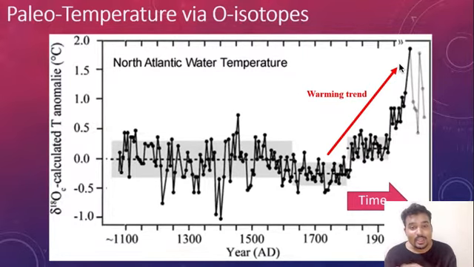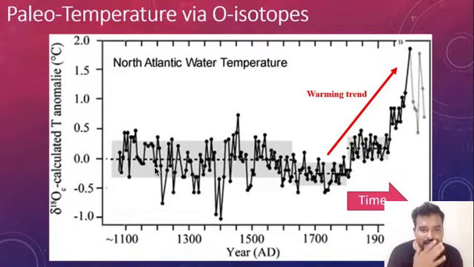So all this data is based on the 18O to 16O ratio, which can be taken either from ocean water or shells of organisms, from the ice cores, can be anything. Okay, this is Northern Atlantic water temperature. So we can see, literally using this particular proxy, we can reconstruct the past. And not only this, we can use some supporting data also.